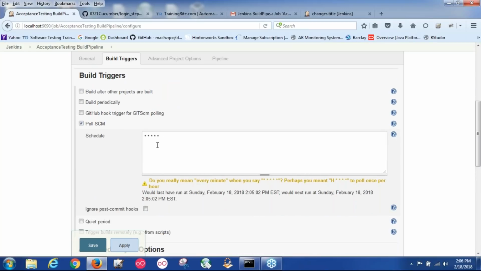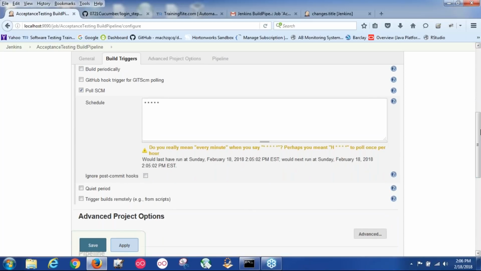I showed you different ways of polling it, and with polling, you don't want to go every minute because that puts unnecessary stress not just on your Jenkins but also on your repository to find out if there is anything. So rather than pulling, it should be a push. The push part is if you establish the hooks between your GitHub and Jenkins.